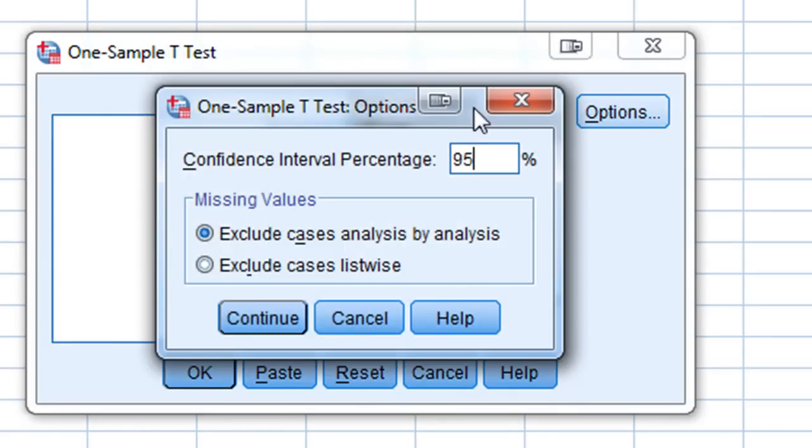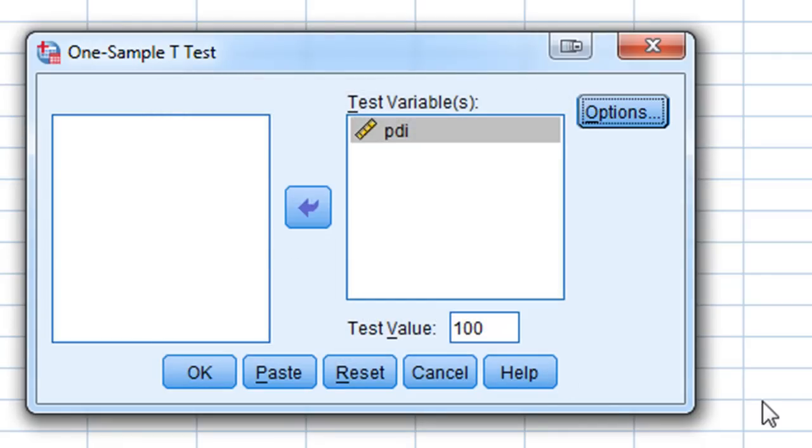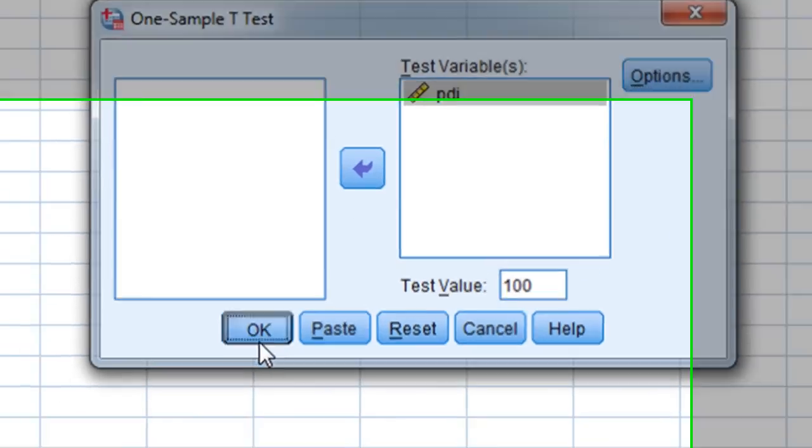Click on Options here. By default, I'm going to get the 95% confidence interval. We'll interpret that in a moment when we look at the output. Missing values, I won't talk about this much right now, but you can make sure this first button is clicked, Exclude Cases Analysis by Analysis, and that'll be fine. We're only doing one analysis, so it will not be a problem for us, and this option is perfectly fine. When you have different data situations, there will be a difference between these two that you want to consider, but for now, we're okay. I'll click on Continue, and I'm ready to run the t-test.